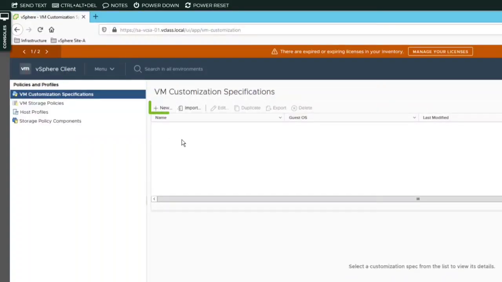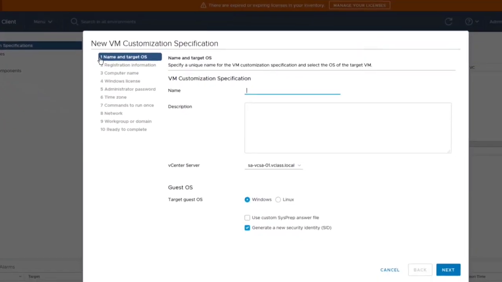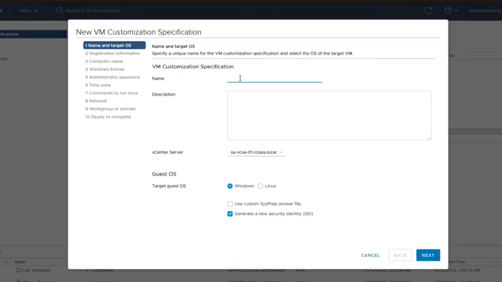And since this is what we want to add, we just have to click New in the right pane. Now the wizard opens. First we have to enter a name for our customization specification. We use Photon Custom Spec.